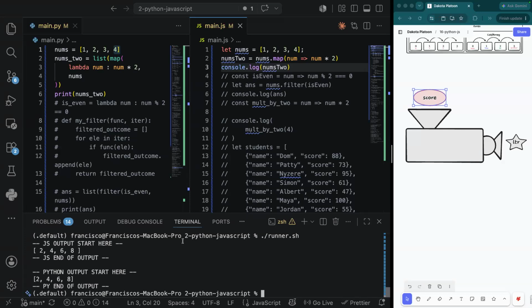Notice that filtering is decreasing our value and it's looking for a truthy or falsy statement. And mapping is essentially keeping the same number of elements, it's just applying logic to each element. All right, I know this is a difficult one.